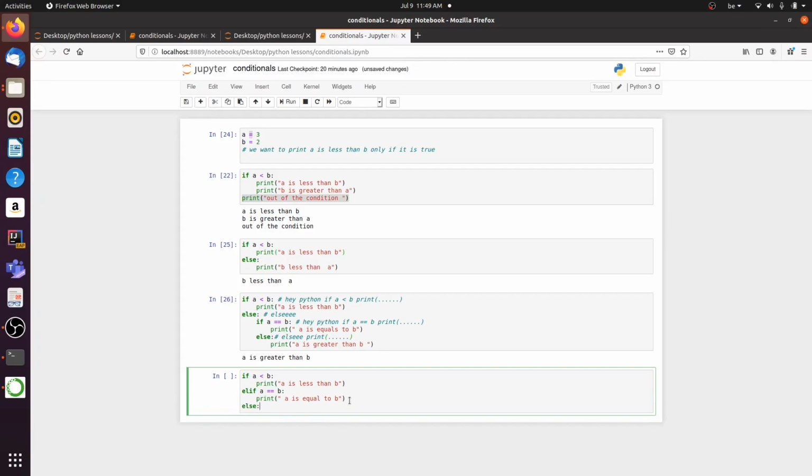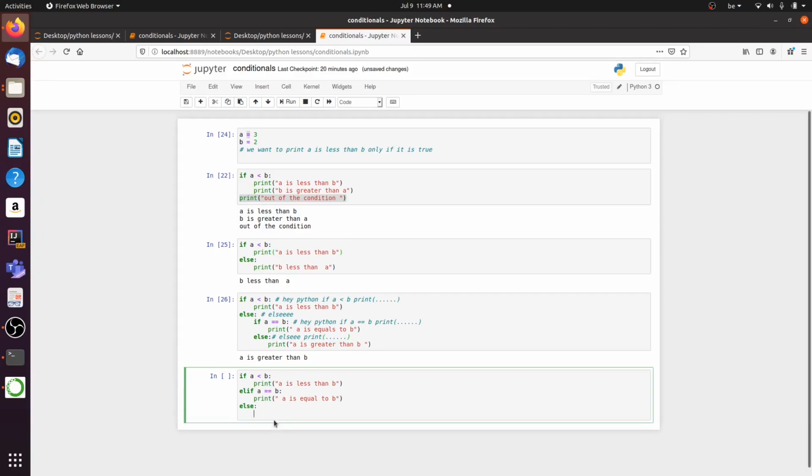The else statement is in the case A is not less than B and A is not equals to B. That means A is greater than B. In this case, you want to print A is greater than B. Okay, so let's run this and see what happens.